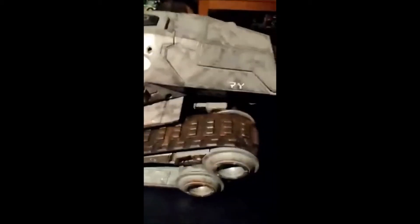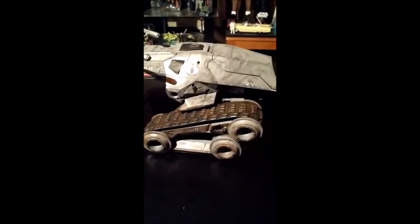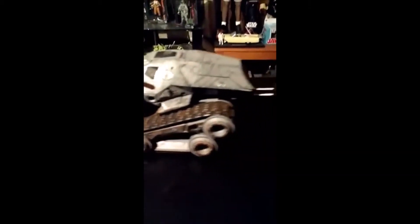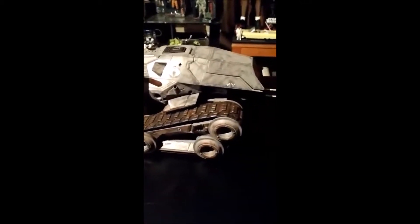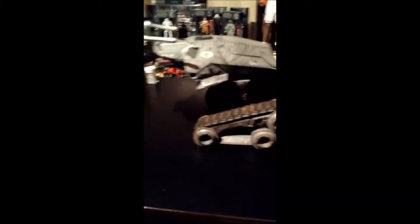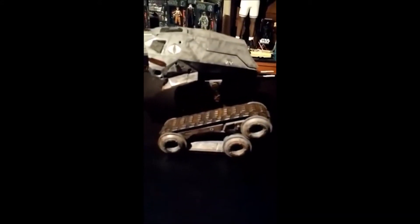Beautiful piece — I mean what else can you say? You hit it out of the park. As custom vehicles go, at least in my experience, it is a difficult thing to get thorough. You have to make sure all your prep is perfect, your primer is perfect. Matty did a phenomenal job — this bad boy ain't no joke all the way around. I'd say he is a big fish in this.